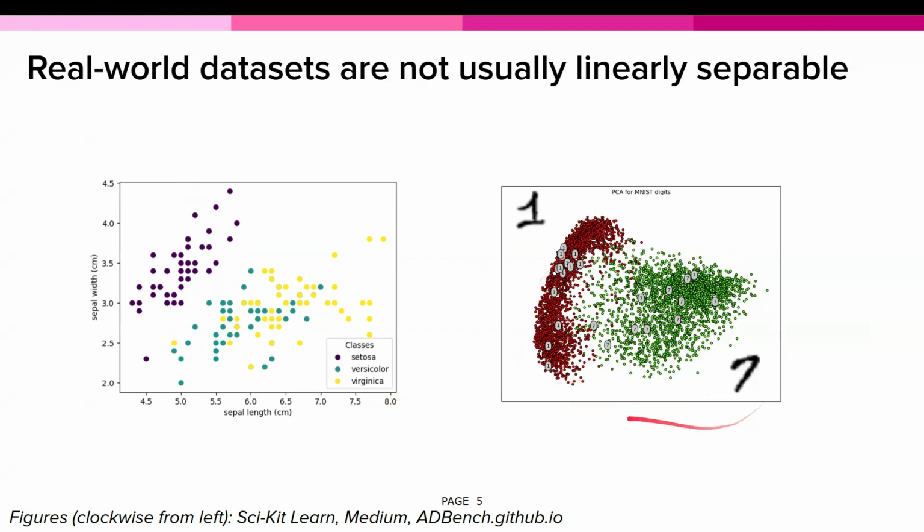Similarly, the scatter plot on the right here shows features extracted from images of handwritten digits, specifically the MNIST data set. And even digits as different as a 1 or a 7, we can see that there's a fuzzy line between those two. There's quite a few 1s that look a bit like 7s, and quite a few 7s that look a bit like 1s. And so there's no decision boundary that we could draw that would always perfectly predict between these two classes.